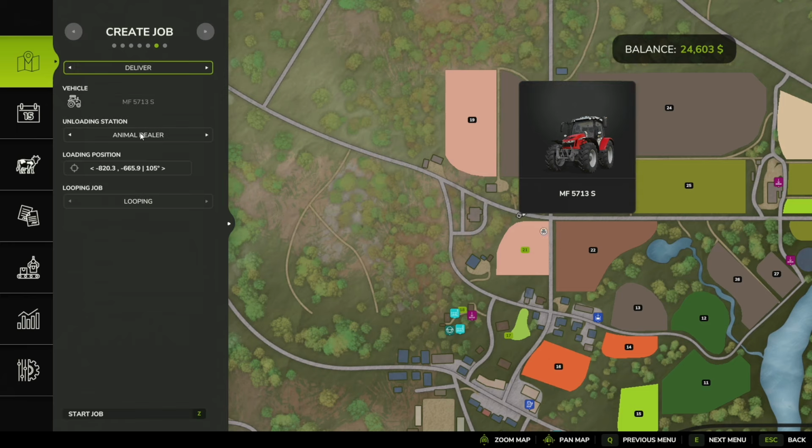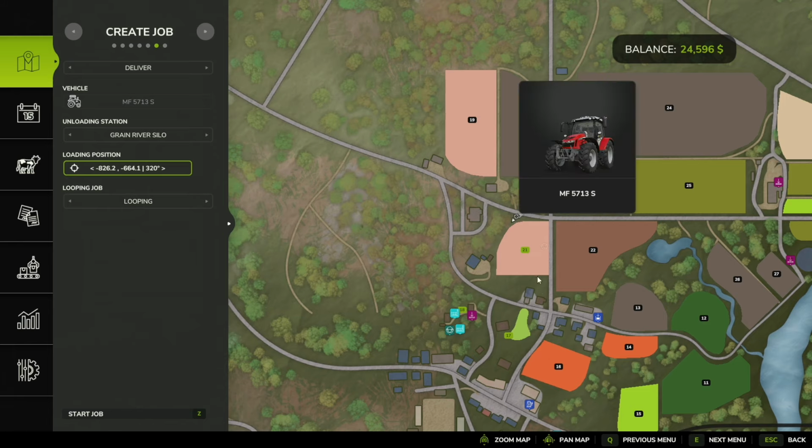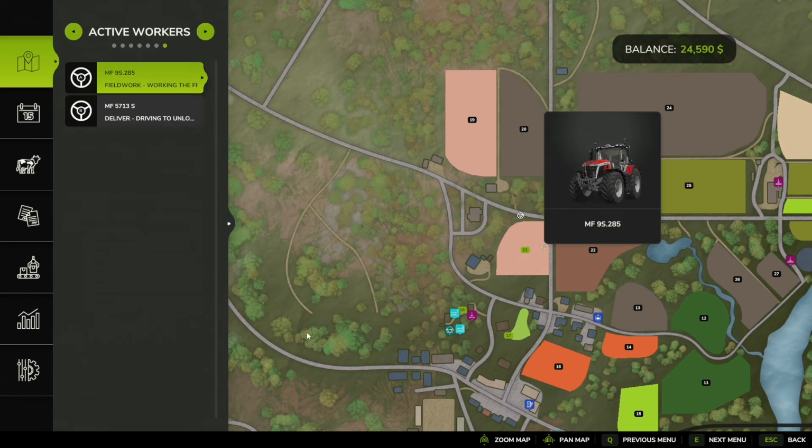And we are going to do a delivery to, forget what it's called, Grain River Silo. This is the one. Yeah, Grain River Silo. It's going to be looping, meaning it's going to basically the loading position. I'm putting it up here, aiming this way, because that's the highest point for this field. So it'll come back here. It's going to go unload over here, and then it'll come back and position itself right here. And then I can just go down the hill. It'll be easy. It won't be a climb up the hill. So let's go. We can hit start job down here, the Z key, however you guys say it.